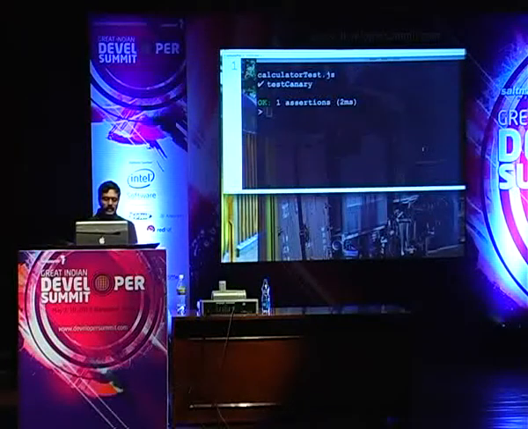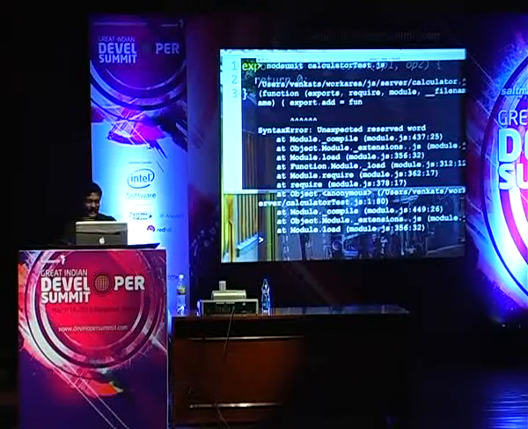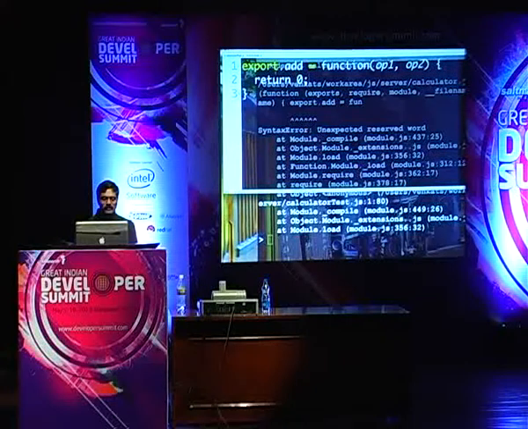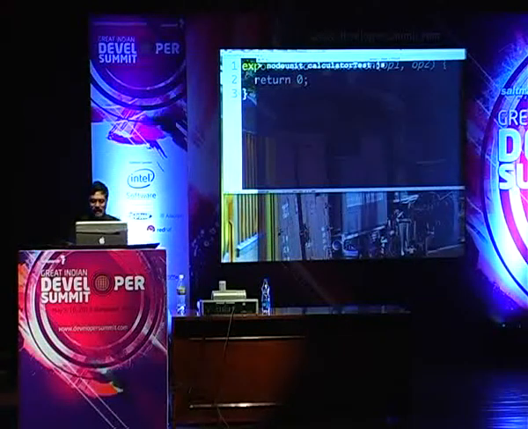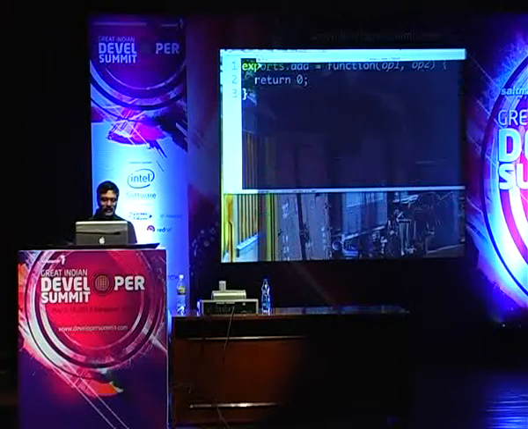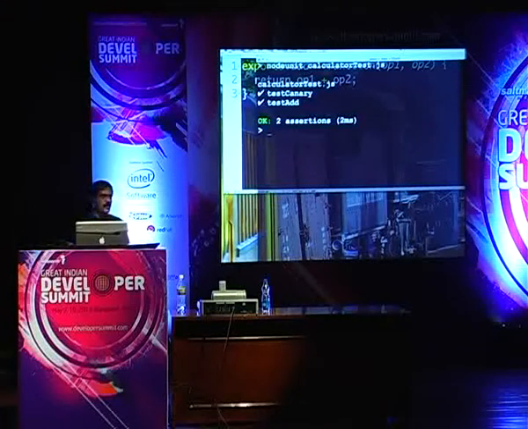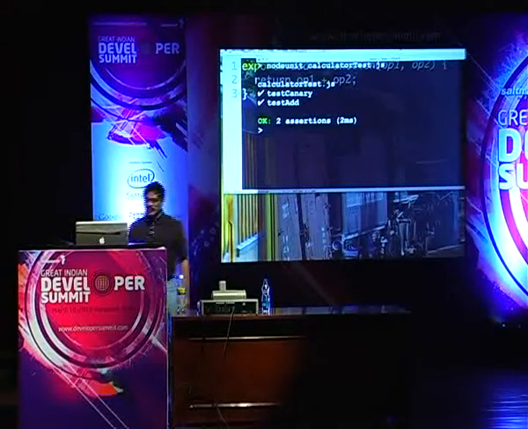Well, for this to work, I'm going to go to the calculator. I'm going to say exports.add. And this is going to be a function that I'm going to create. And the function is going to take two operands, op1 and op2. And let's just return 0 for now, just to begin with. So I'm going to go back and run this test. Oh, that failed. Oh, I put export. Let's make a change to it. And go back and run this. And now it tells us 0 is not equal to 6. So that tells us it was able to call the method. And of course, for this to work properly, I'm going to return op1 plus op2 in this case, because that's the implementation I want to use. And now we have two tests running, so fairly easy to go through and write this.